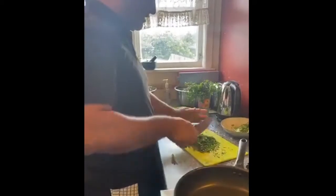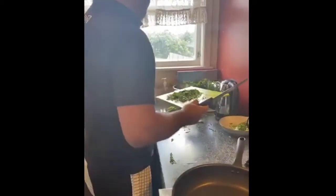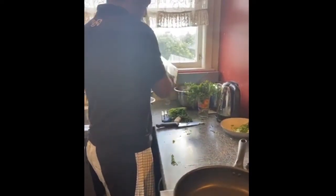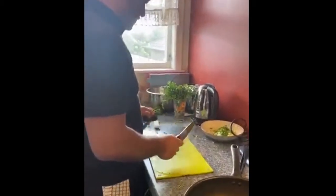Alright, and so that's how we do that, and that's going in the cooking as well. We'll put it in a separate dish. Alright, now we'll leave those there. We're all ready to go for our cooking.